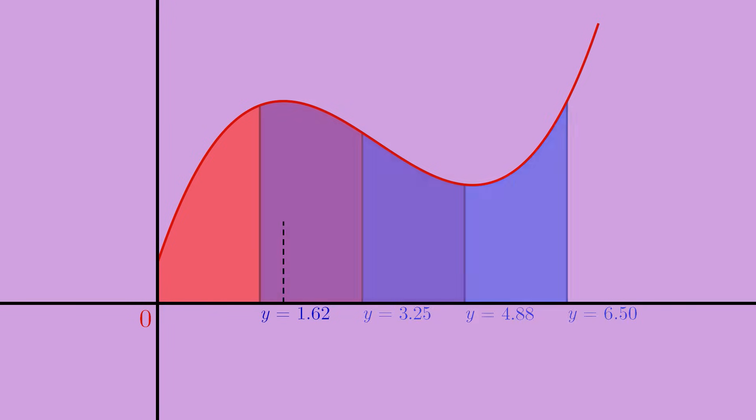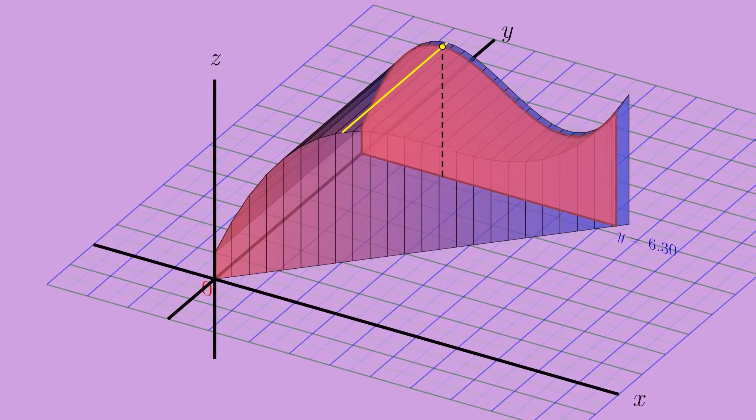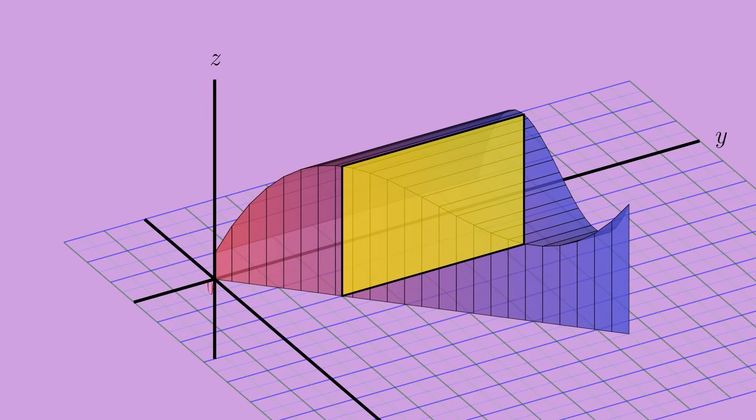That means if you focus on just one particular x value, the point it corresponds to on the f of x curve doesn't change as you increase y. The integration region will extend further and further to the right, but no part of the region that came before changes. This constancy of the curve's height at a fixed x value translates into a flat contour of the solid when you walk on it in the y-direction. So a slice of the solid along the y-direction will result in rectangles whose height is equal to f of x, where x is the position of the slice on the x-axis.